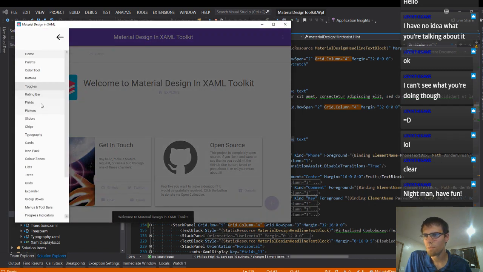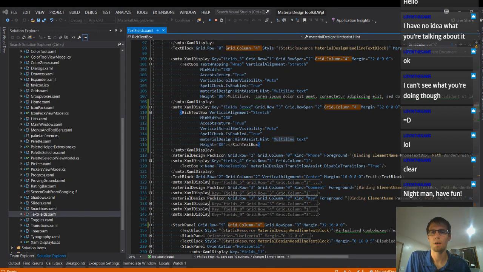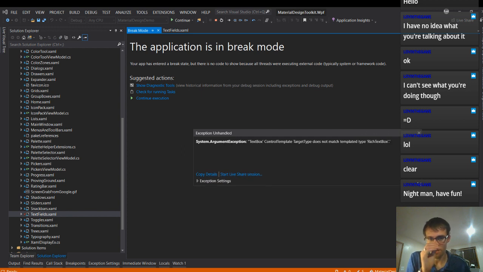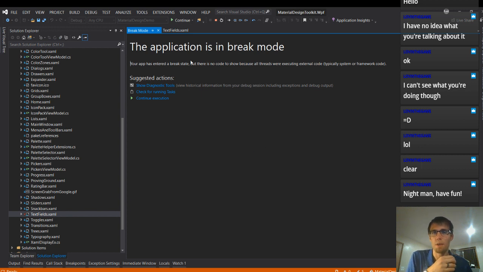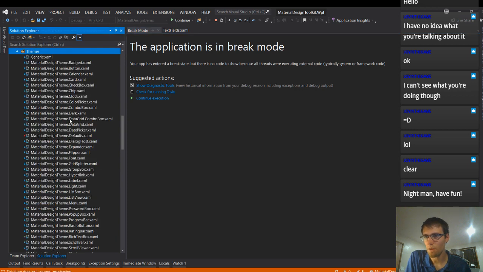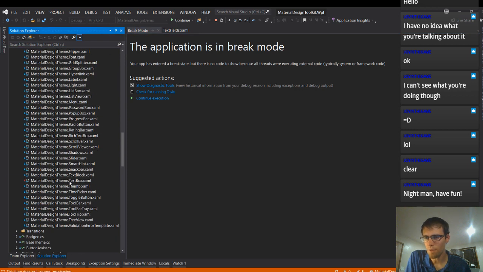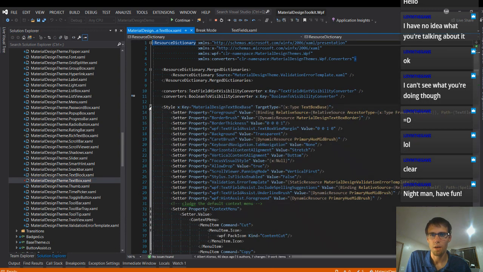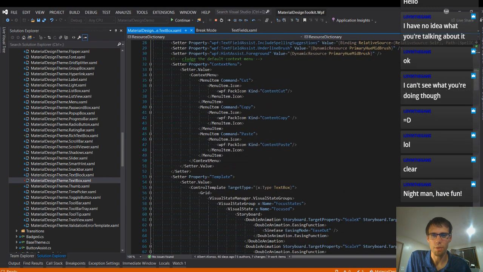Okay, so let's come back over here to our fields and see how badly we've messed this up. Target type does not match template type. Rich text box. So that means that back over here in our text box, we change the style target, but the template is still targeting text box.